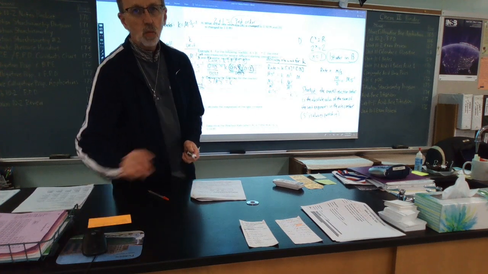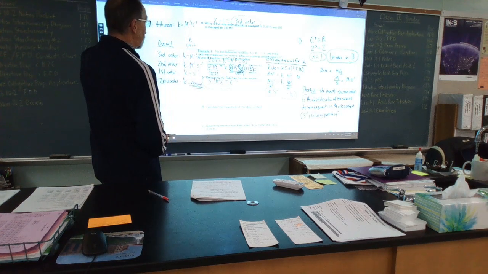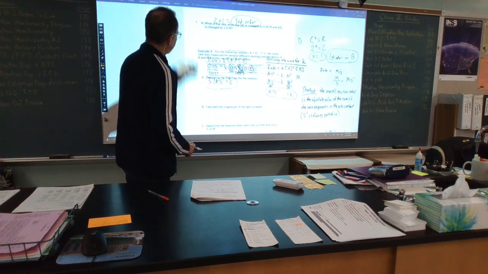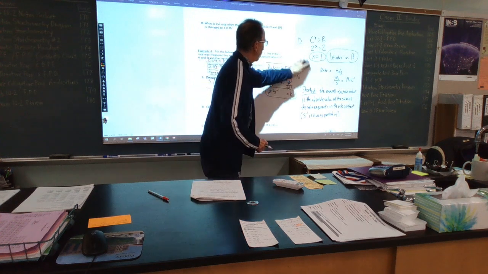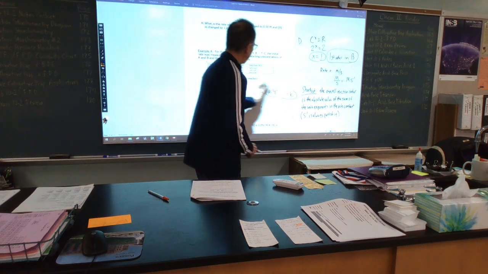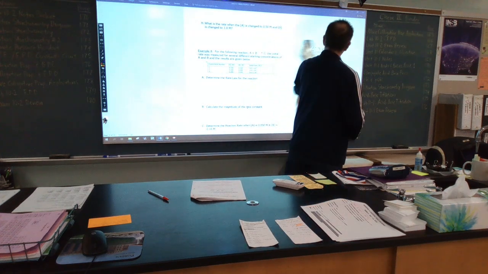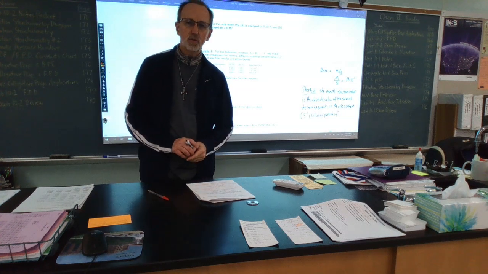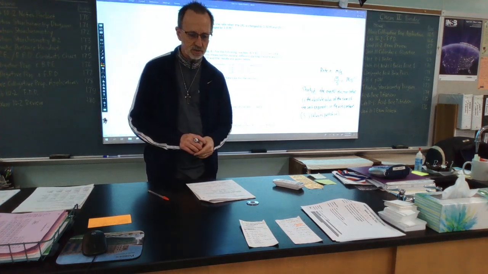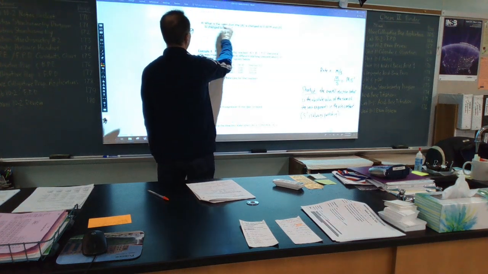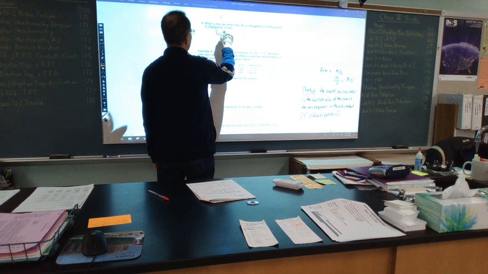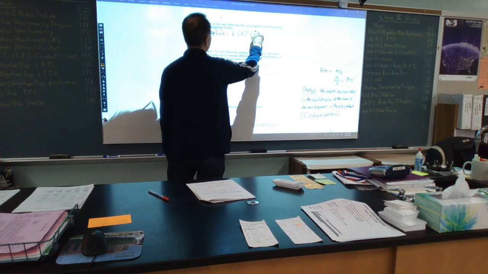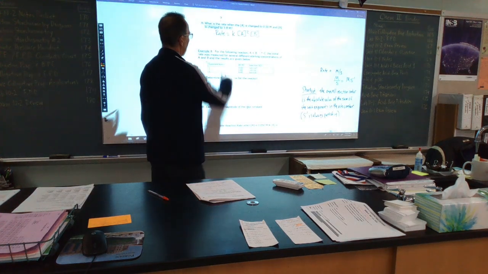Letter H. What is the rate now when concentration A is changed to 0.50 and B is changed to 1.0? Okay, this is the beauty of knowing the rate law for a reaction and the value of its rate constant, because now you can determine what the rate will be under any set of concentrations. All right. So we're looking for the rate now. So here's our rate law again. Rate equals K times A concentration squared times B concentration. Now we're solving for the rate.